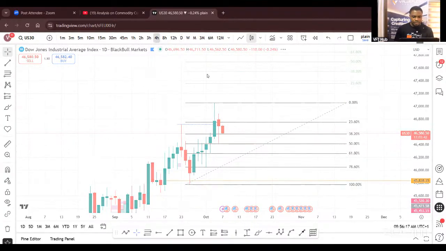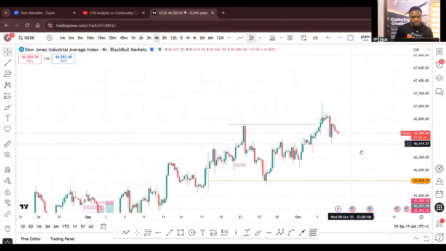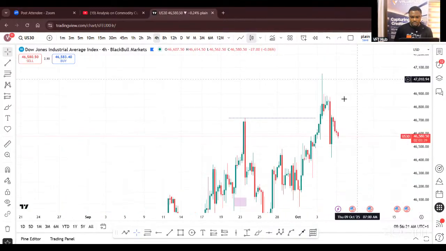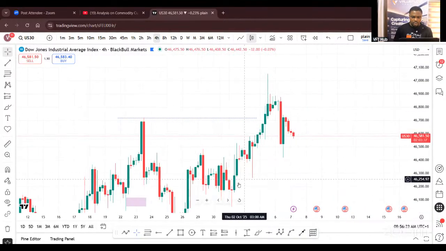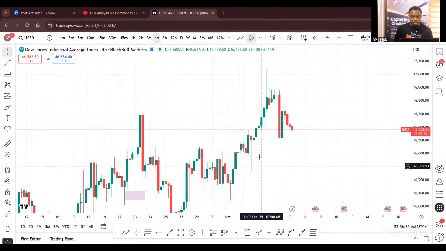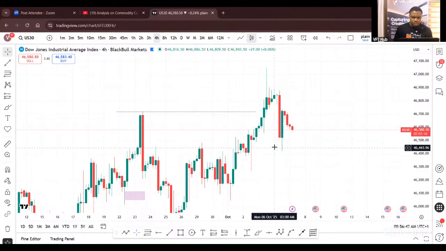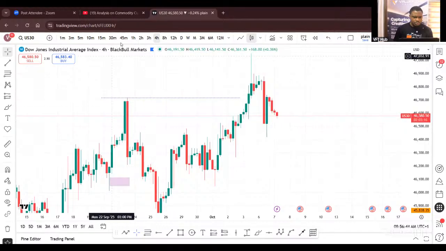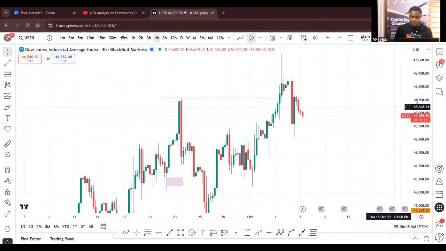On the 4-hour time frame, let's look at what is happening. In the 4-hour time frame, this is what we see currently. I remember we marked out this zone last week. It didn't pull through. Price didn't get to this other block before it continued its movement. And then we later marked out a level around here, but then that was invalidated. But let's look at what we have this morning in terms of pure price action.